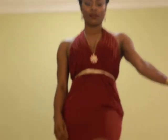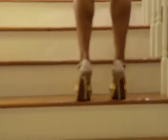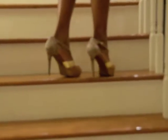Voila. Okay, so here's the finished look. And instead of those shiny shoes, which I can no longer fit, I decided to go with some Jessica Simpsons. And they kind of have a snakeskin print on the back of the heel and over the toe area. They got some gold in there and a little bit of suede. It's like a tan suede. So I think it goes really good. My accessories are sort of gold trim.